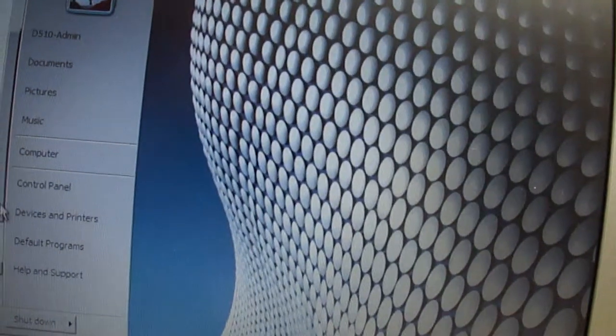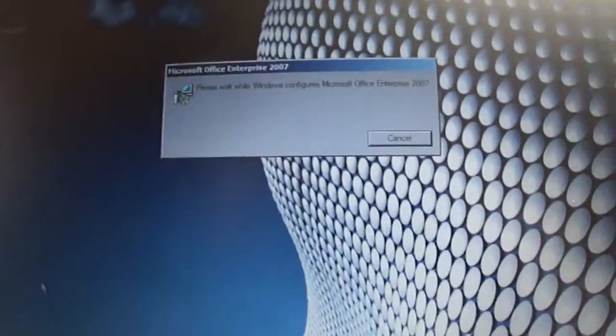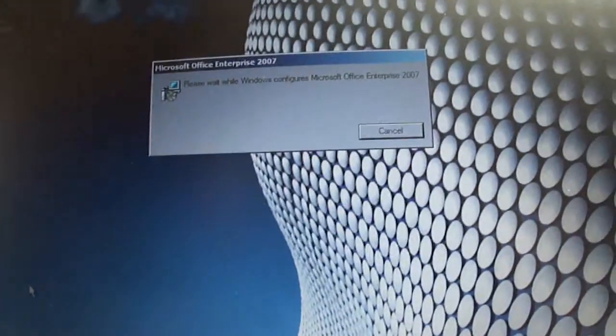I'll open up Office, get that going. Let's see how fast Office boots after it configures for the first time on the admin account that I've created.